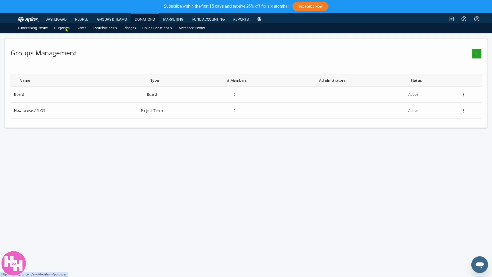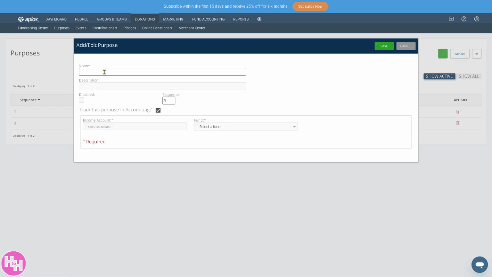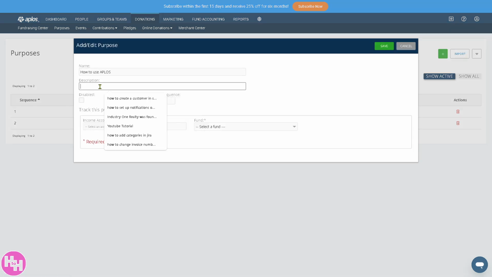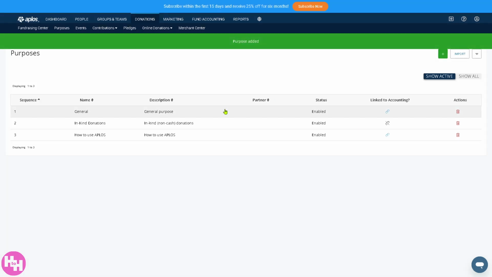We're gonna cancel this. Yep, the purposes. So that means these are like, for example, one-time and recurring gifts, all right? Or donor pledges and tracking, or maybe you can create fund designations. For example, click this. Description, for example, that. Click on save, all right? Track this purpose for accounting, select, all right, and save it. Click on save. So you have successfully created your donations.